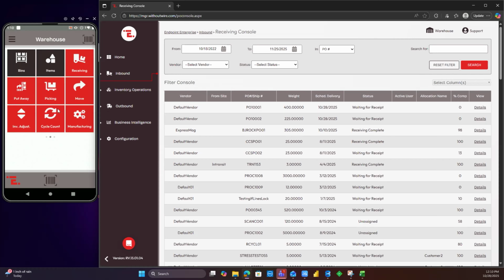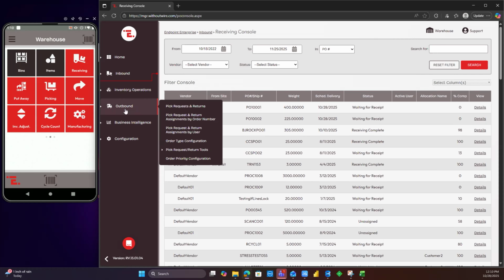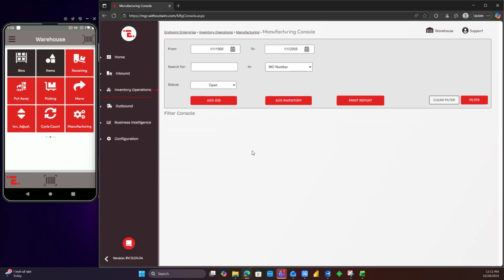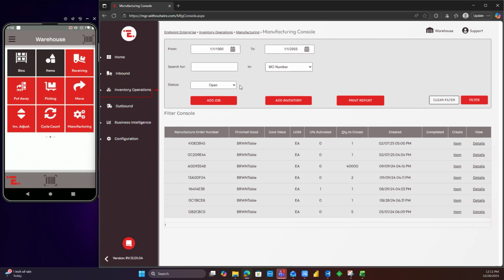We also have manufacturing and kitting functionality. A lot of that lives within our web console here. So similar to our inbound console, we'll see a manufacturing console, which shows specific manufacturing jobs within the system, and those can flow directly from NetSuite, and you can handle all of your production directly out of our system.